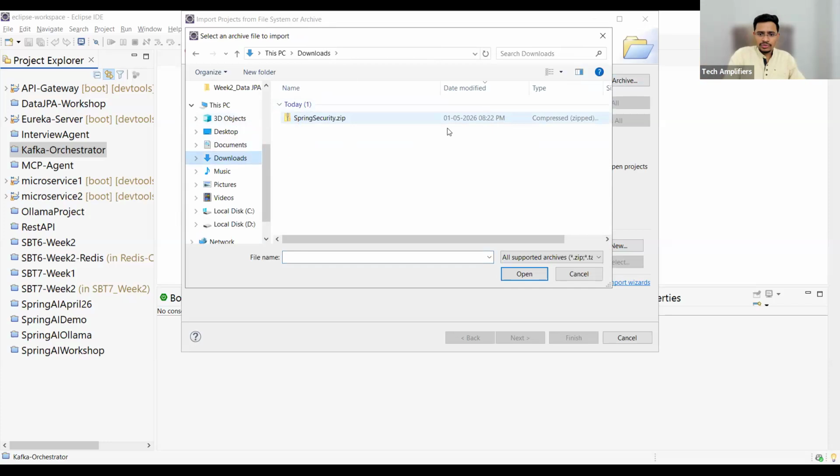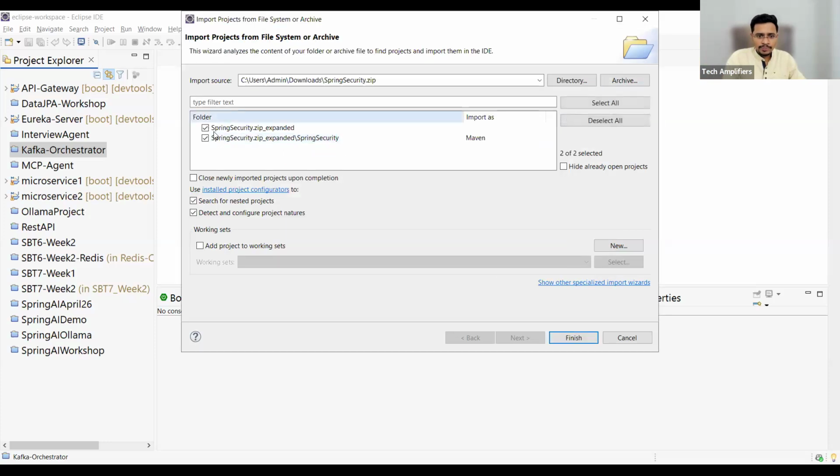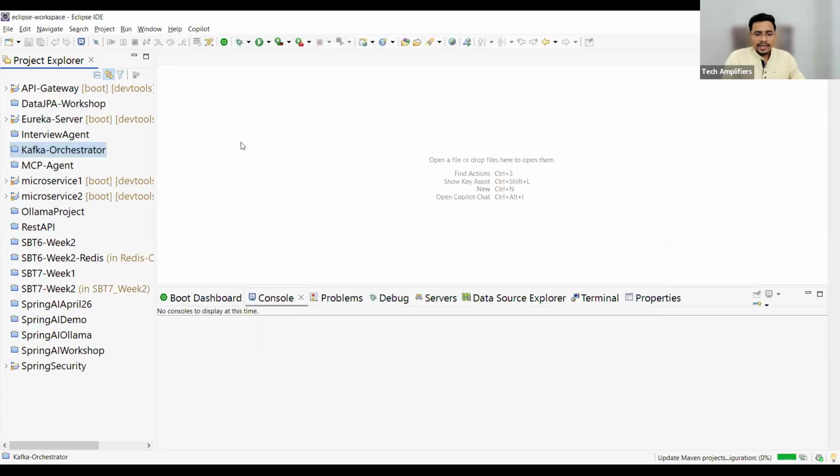Here I am in my downloads folder. 5 minutes back, I downloaded this file. I'm double clicking on it and it will open over here. So there will be two checkboxes. Uncheck the first one, keep the second one checked where Maven is written, and click on finish. And your Eclipse project, your Spring Boot project will be opened in Eclipse or STS. Both the ways you are having similar sort of.